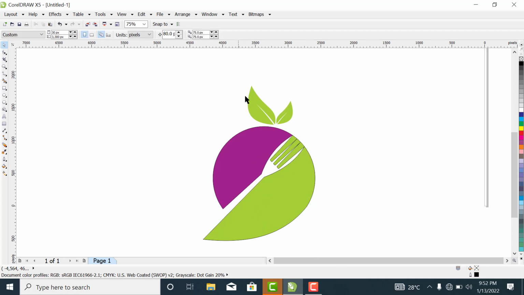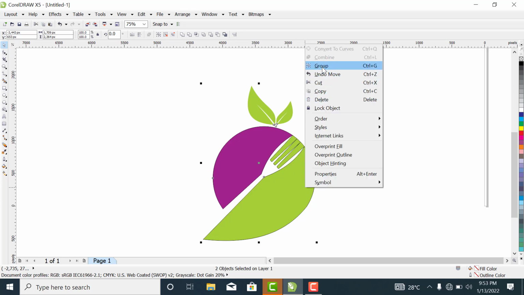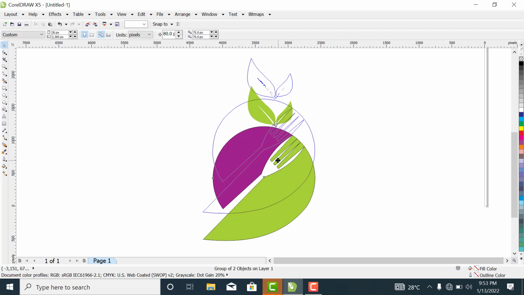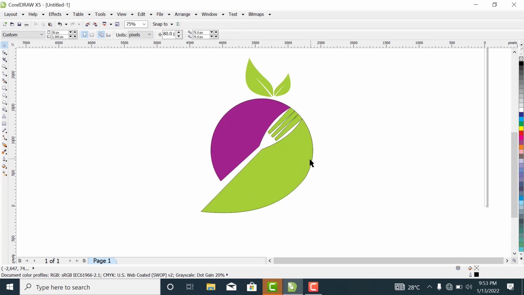So now I want to group everything together. This part and this part, I want to group it. Either you select it one after the other, or you do this. You come a bit above the image and your logo, left click and drag over it. Everything will be highlighted. Then you can use the shortcut Ctrl G, or better still, right click and come to group, click on it. Then you have successfully grouped everything together.